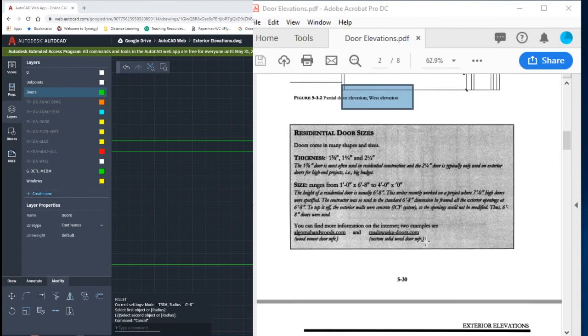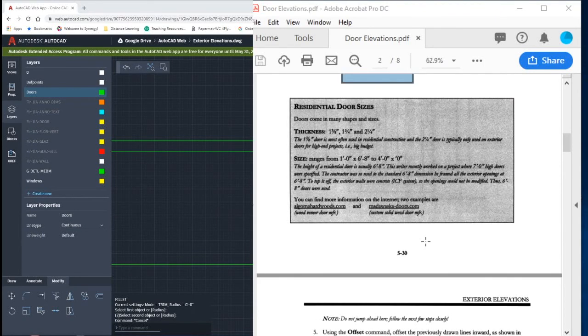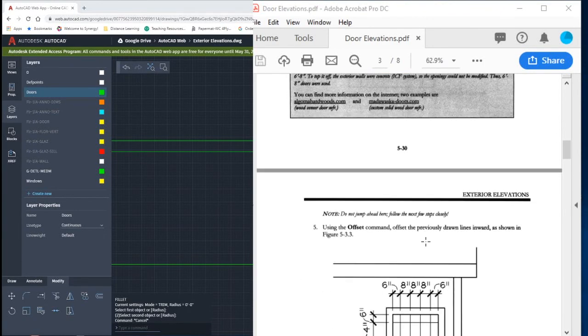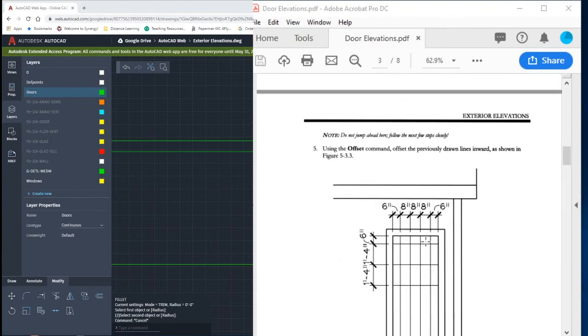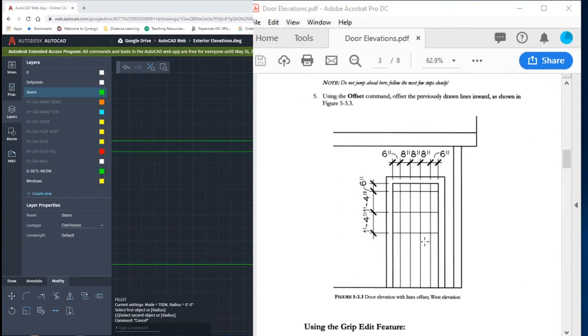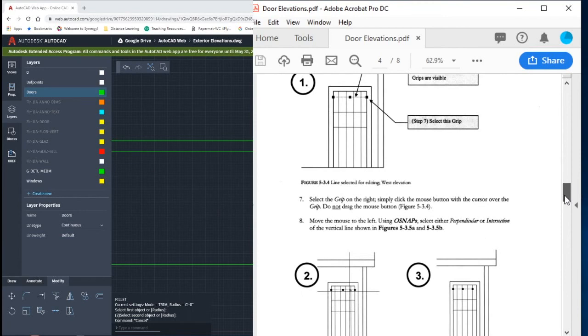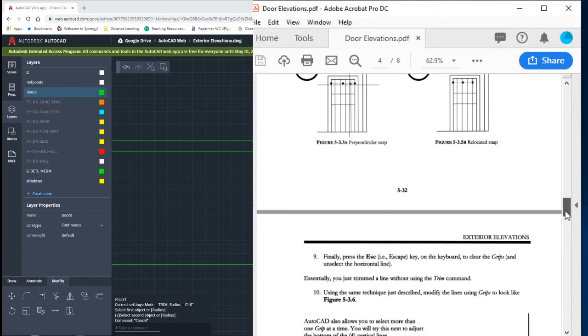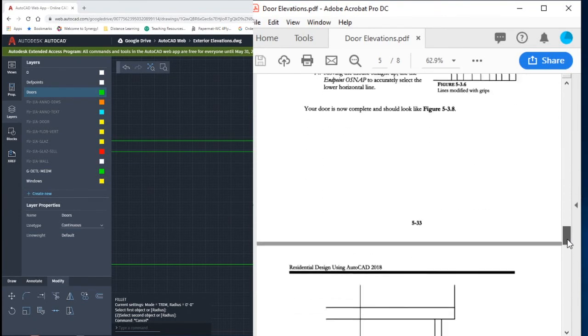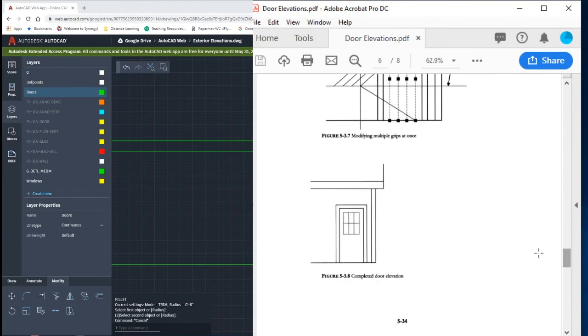The next page in here talks about the thicknesses of residential door pages, or door sizes. And then on the actual next page, page 3, it's going to set us up for our door window. We're going to have a little bit of a window sticking out through there. After that, it tells us what we could do in actual AutoCAD about grips and edits, and if we held shift and if we moved things. But what we're actually trying to accomplish is getting this window into our garage.